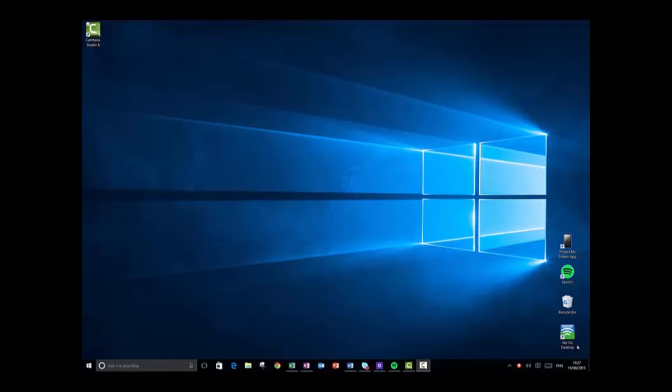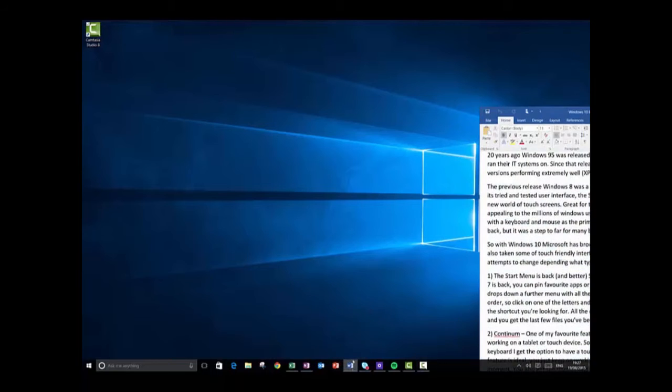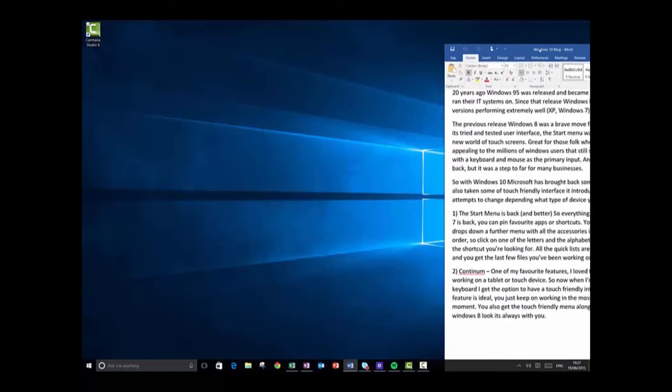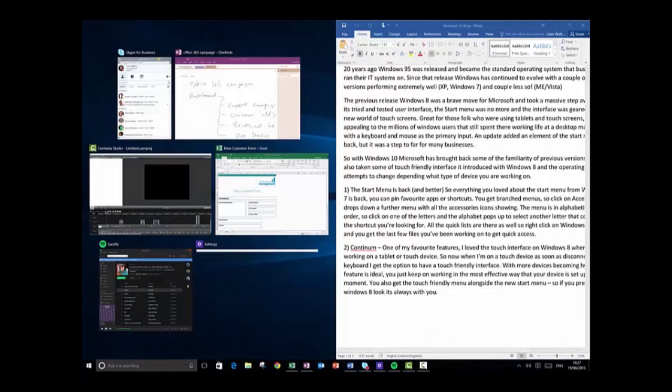One of the other features I really like about Windows 10 is something that was introduced with Windows 7, and it's got even better with Windows 10 as you'd hopefully expect, and that's the ability to snap applications on the screen. So if I fire up something like Word, what you used to do with Windows 7 is drag it to the side of the screen, and it automatically goes to the halfway point of your screen, and then you would then drag something to the other side.